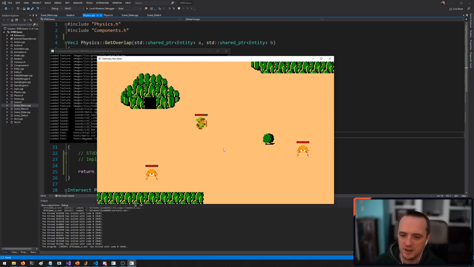Another mechanic is that there's now hit points and damage in the game. And so I'll go over the specifics of that when I go over the text file. But essentially, now you deal damage instead of immediately killing an entity. Also, entities will deal damage to you, right? So let me escape out and come back in. So if an entity deals damage to me and I take damage, I can pick up a heart to fill my health back up to full.